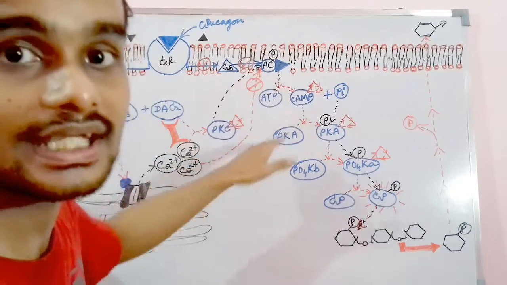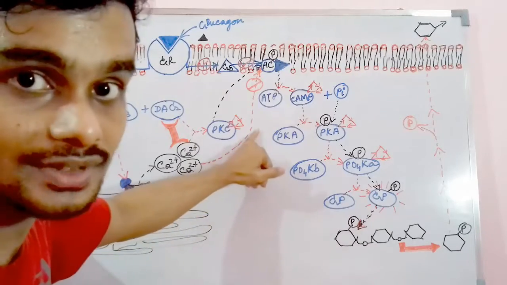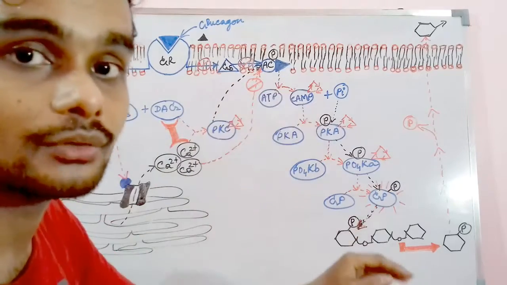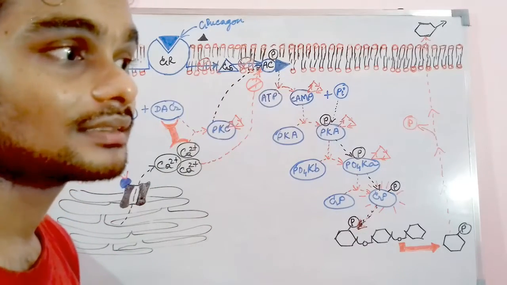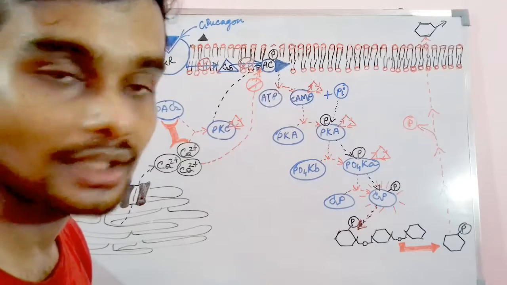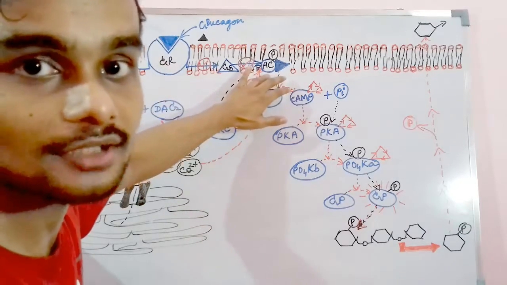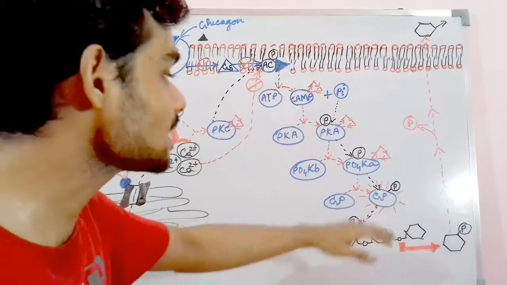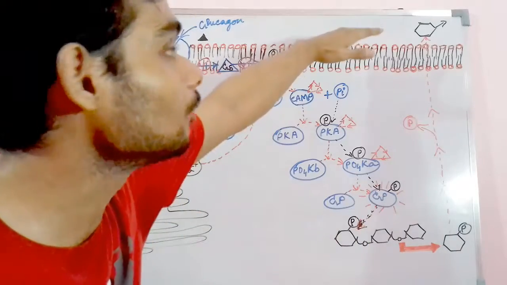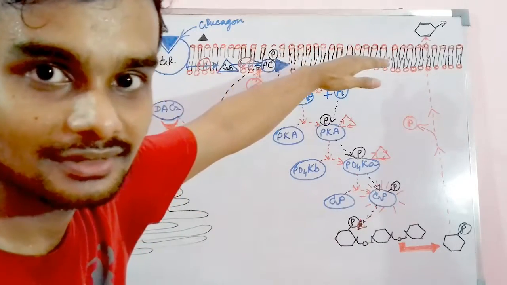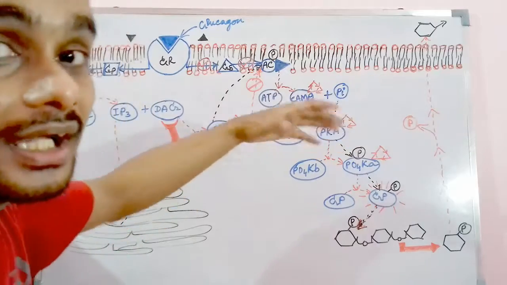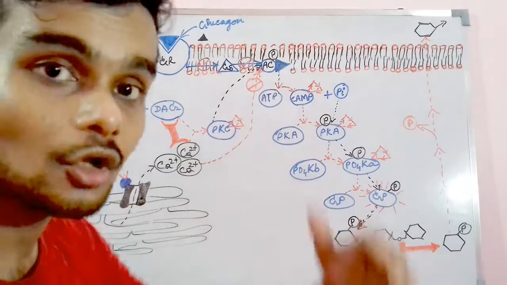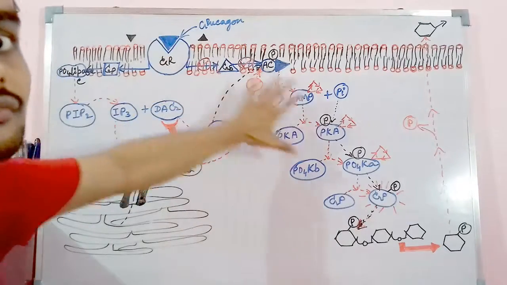Okay, so in both cases, that is in the presence of the calcium double positive ions as well as in the presence of the protein kinase C molecule, in both ways the adenyl cyclase molecule is getting shut down. Okay, now once the adenyl cyclase molecule is shut down, it would automatically shut down this entire pathway. Now, when it shuts down the entire pathway, that is when the normal blood glucose level has been reached. So the glucagon hormone does not need to be secreted or does not need to perform anymore in its normal higher concentration in this pathway.